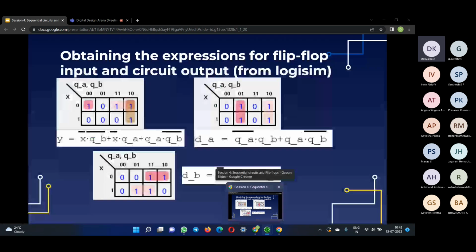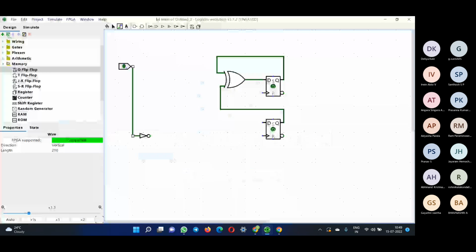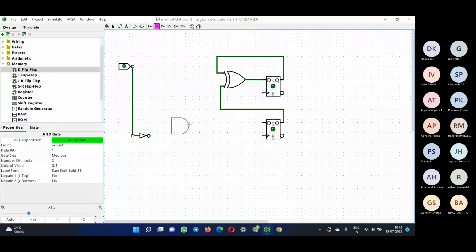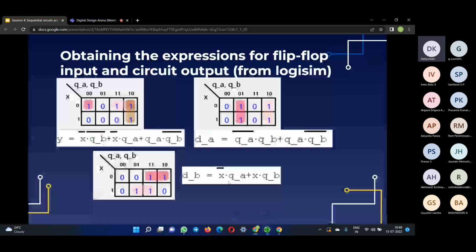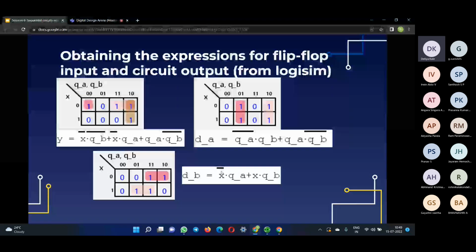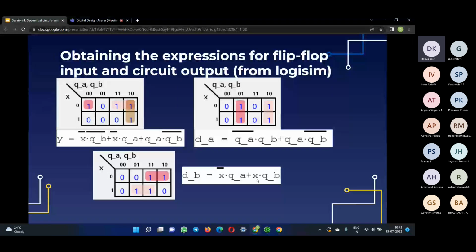We need two AND gates and one OR gate: two AND gates, one between X prime and QA and one between X and QB, and an OR gate between these two things.